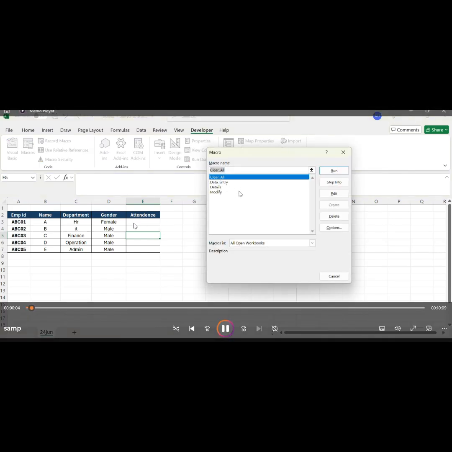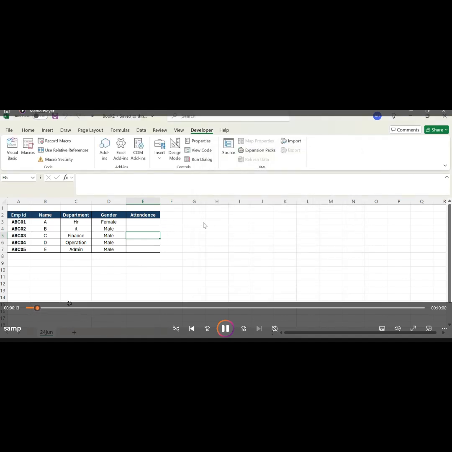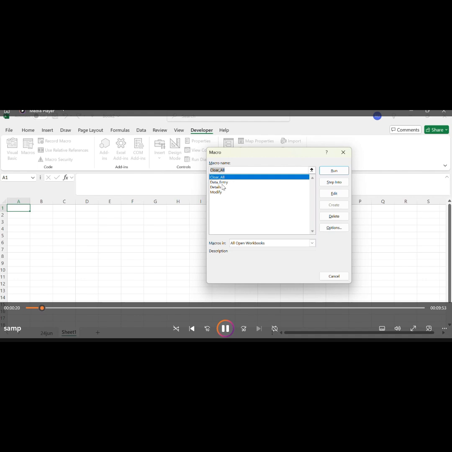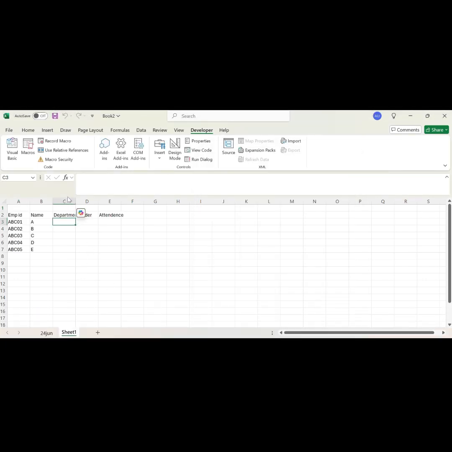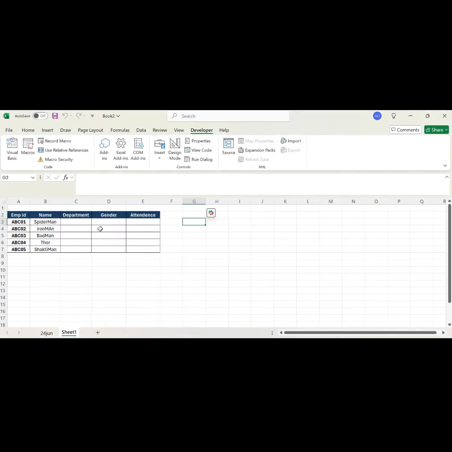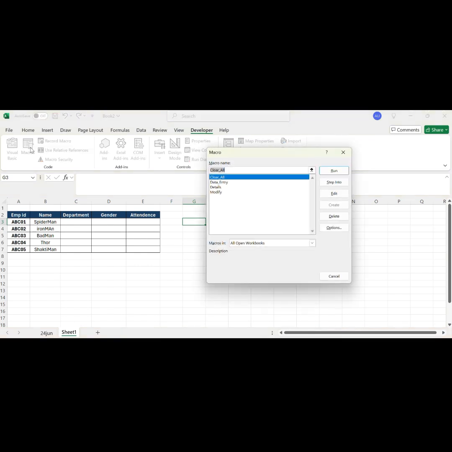Now we will create a sheet here, 24th June, right? Another sheet we will create, and go to the macro, and after that data entry and run. So this information is here, and another, modify, run, and we will get this information.